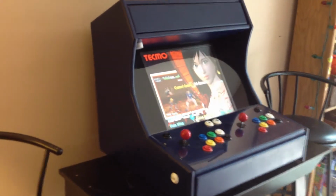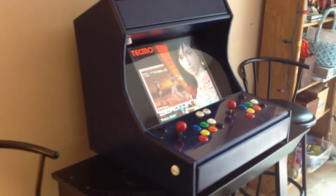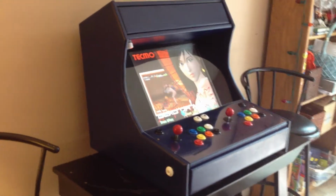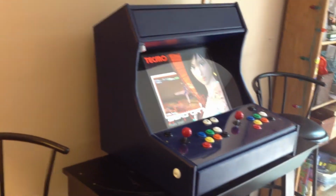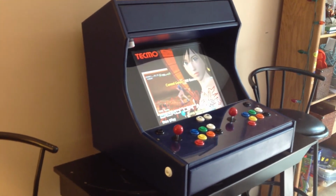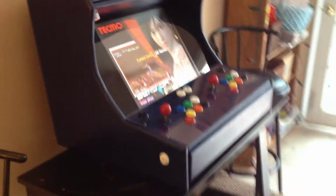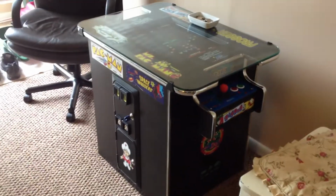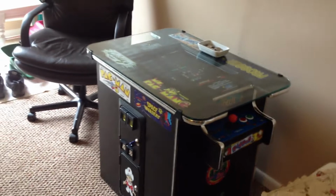So here's the cabinet, and I was inspired by what's called the Wii arcade or barcades out there, but this is a little bigger version. I tweaked some things and did some things differently, but I was inspired to do this by this cabinet over here, which I purchased off eBay. Got a really good deal. I can tell you more about it if you like.